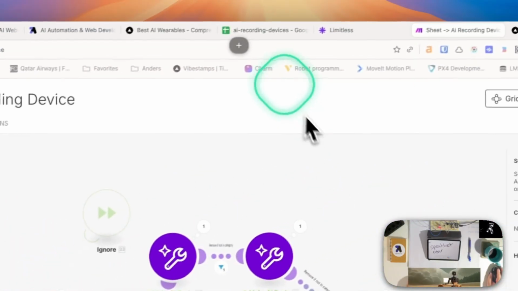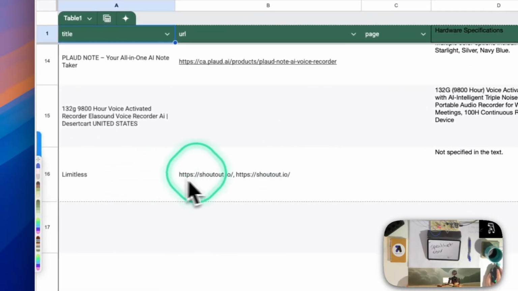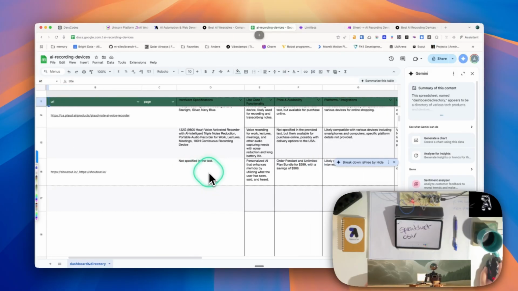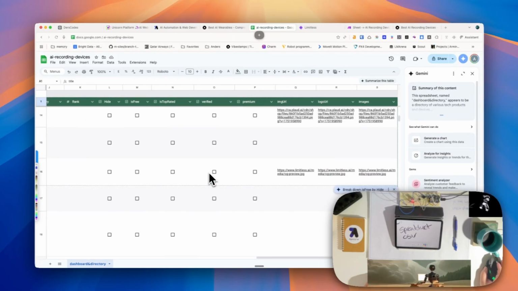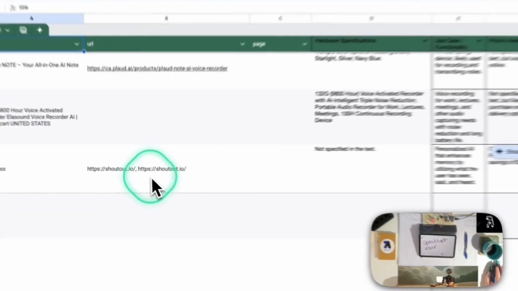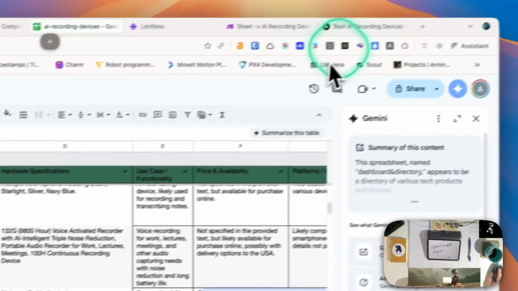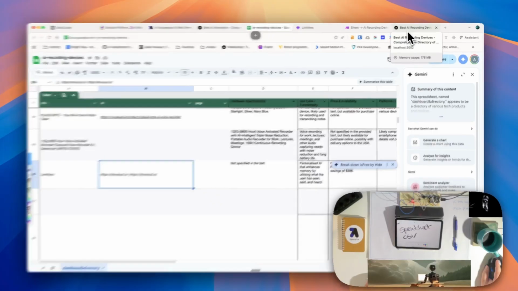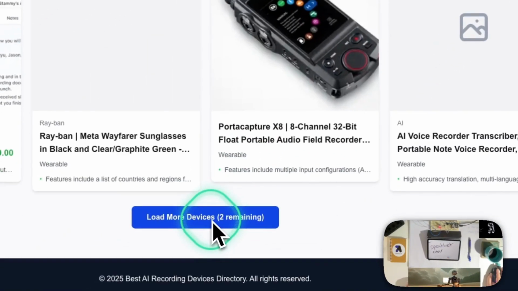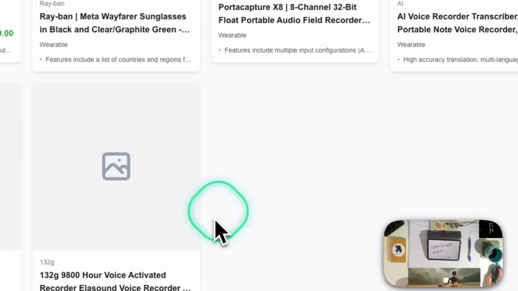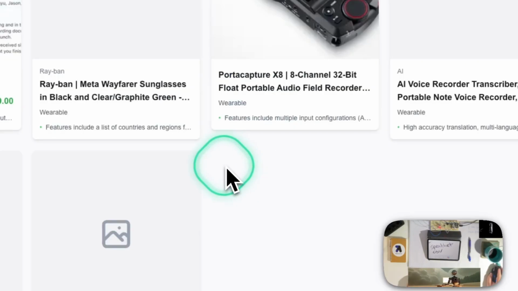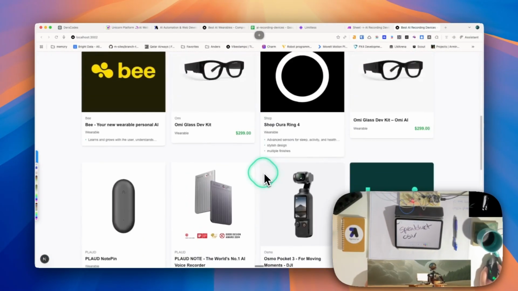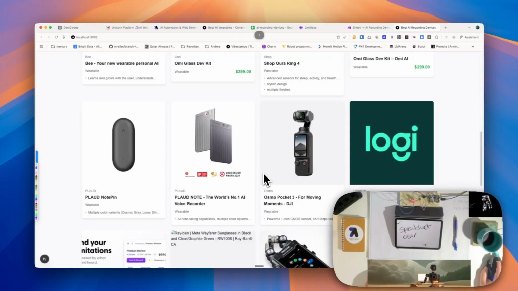Okay, so the automation has finished. And we can see that it's shown down here. There are some things that aren't perfect, but you just go in and fix that data, like this URL, for example. But then in our local site, which is the template I'm discussing, if we go load more devices, I refresh the page. Okay, every 5 minutes it comes through. So in 5 minutes, we'd have a new device in here.